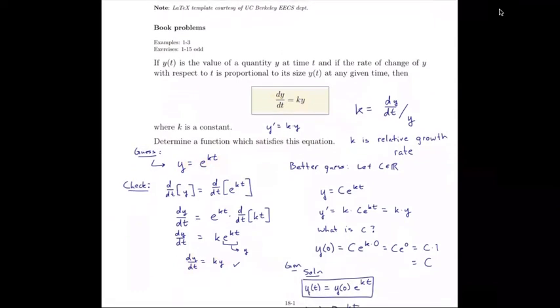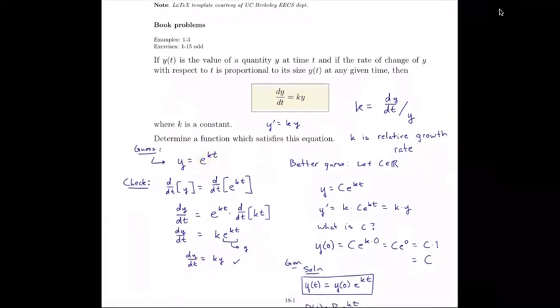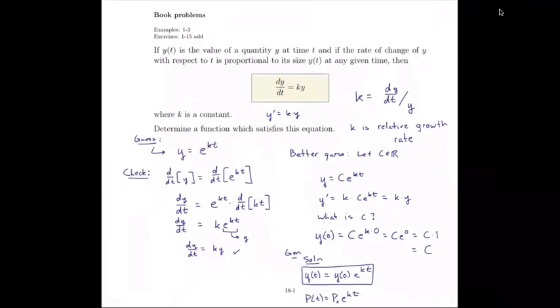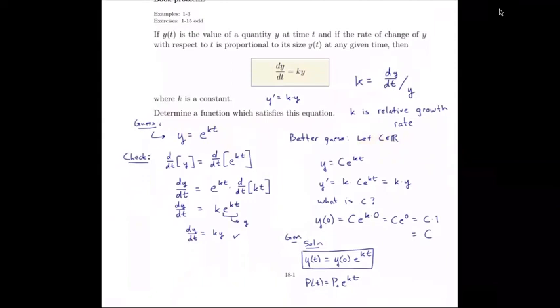So we can do better than this, though, and that's the good news. We can generalize this a little further. If there was a constant times e to the kt, then this would still work, right? So if we let c be some real number, some fixed arbitrary constant, and we let y be equal to c times e to the kt, we take this derivative again, d/dt of both sides of this equation. We get y prime, or dy/dt, on the left.